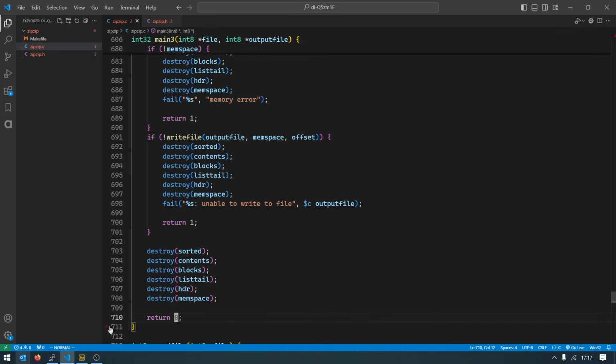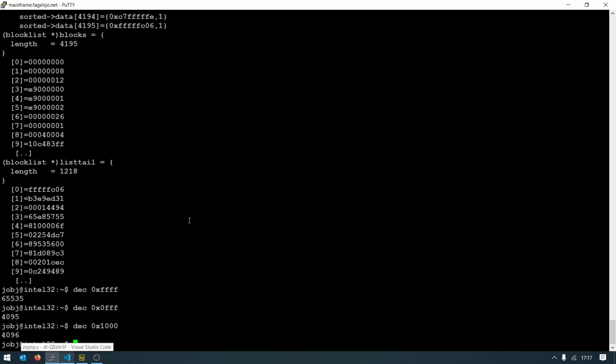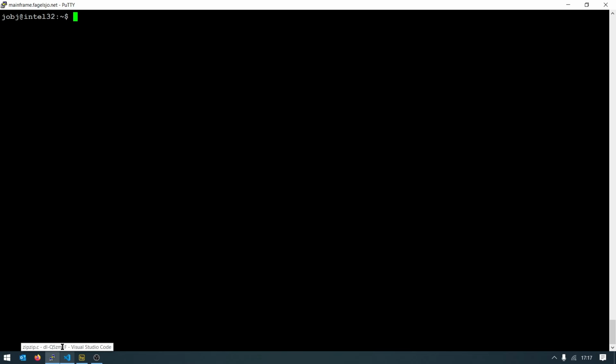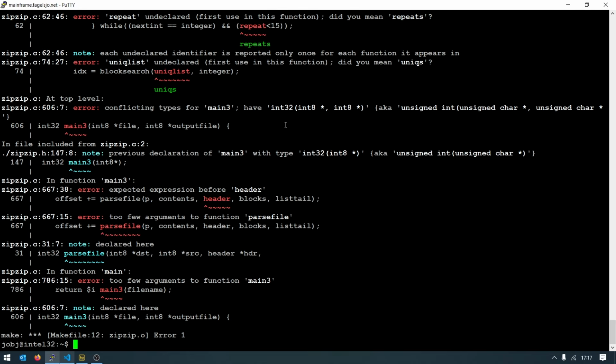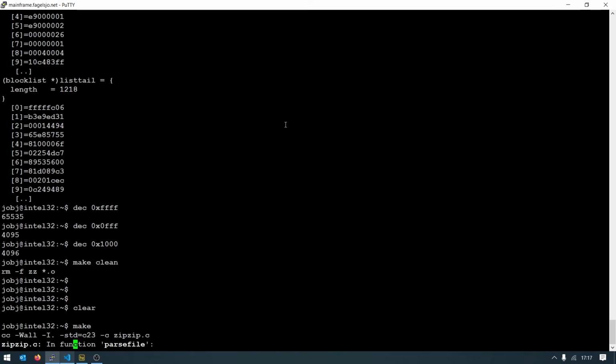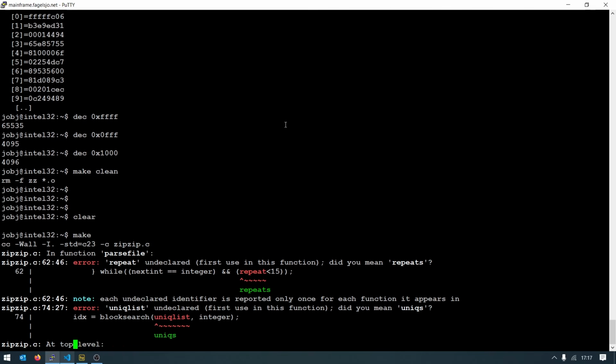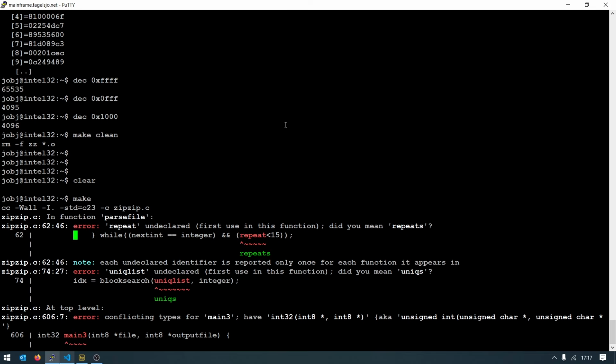A lot of moving parts here. Let's see what the compiler says. Probably quite a lot to fix. Hopefully nothing complicated inside of our big function. Repeat undeclared.